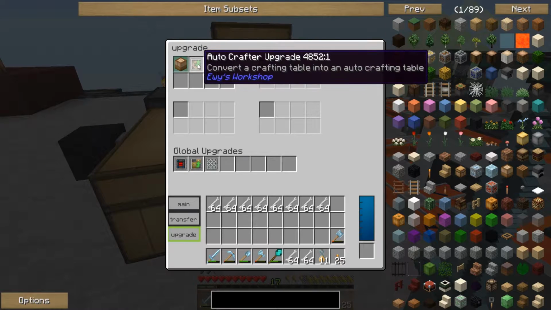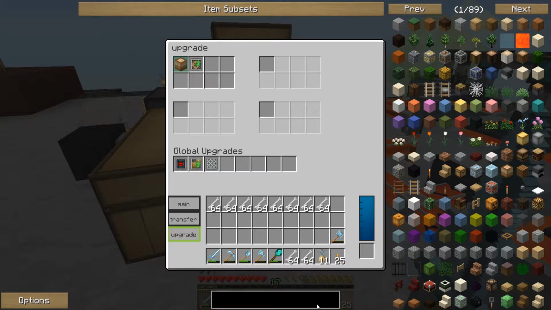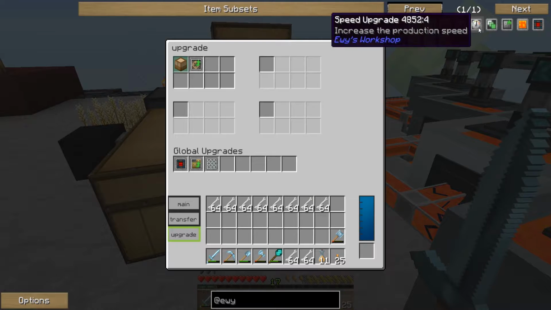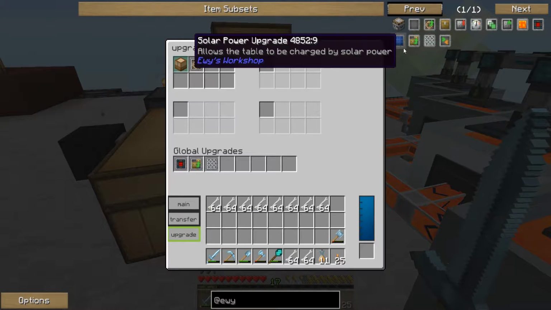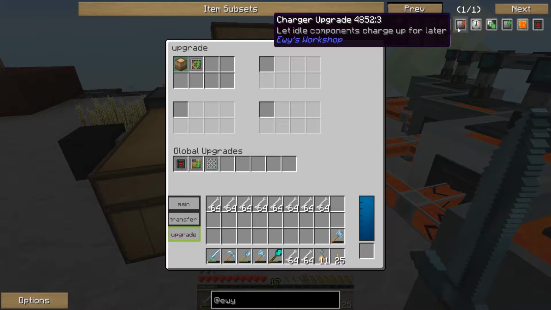But this is a single operation, is that we have the crafting table, and then we make it automatic. And it also has a lot of other upgrades as well. Ooey Workshop. But you have a lot of upgrades here, like lava power and solar power is a couple of them. Obviously speed and efficiency and storage, and some of the more common ones you might expect to see. There's some more odd ones in here as well, like a charger upgrade.